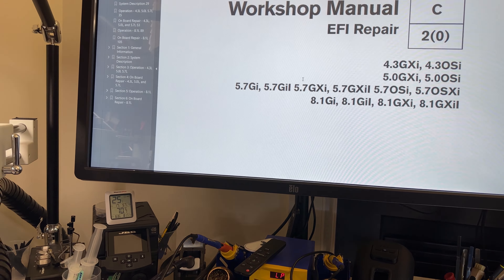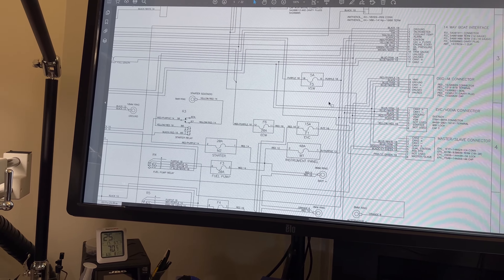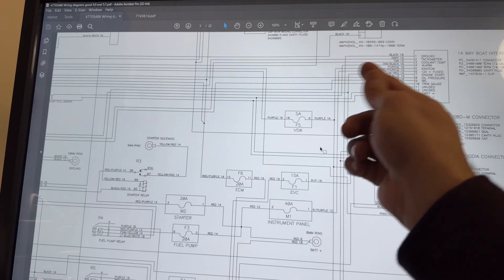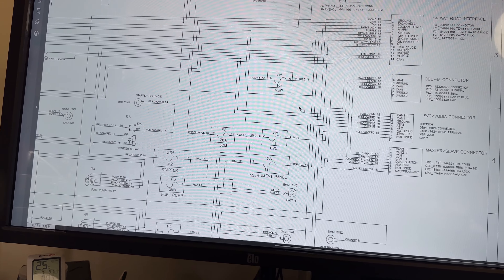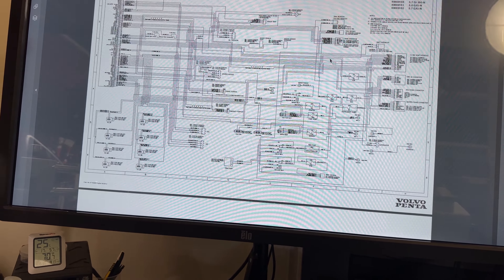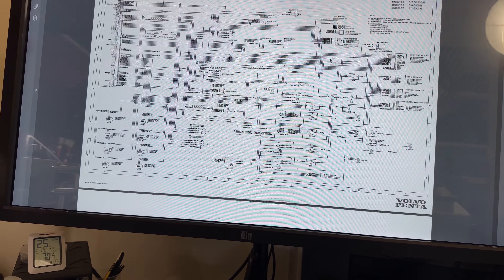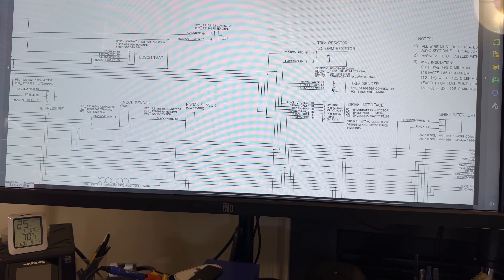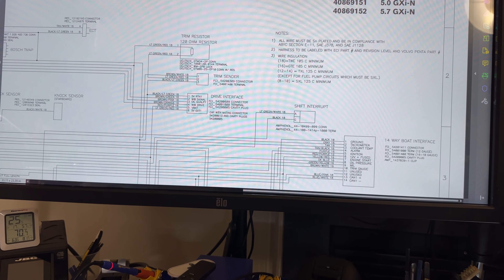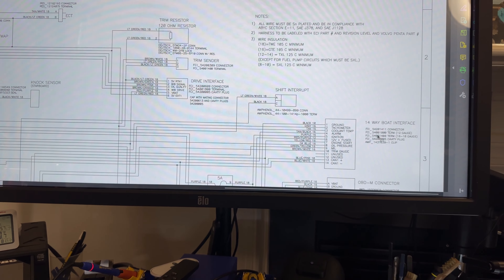I selected the 5.0 and it opens the manual. I also have the wire diagram. I wish the marine sector was more like automotive so you could select wires easily, but here you have to follow the wire on screen or print it out and use a marker. It's quite small when zoomed out. Everything is in here though. I found the trim sender — it's a three-wire sensor: a voltage reference, sensor ground, and a signal. Interestingly, the voltage reference goes through a 120-ohm resistor for the trim sender.